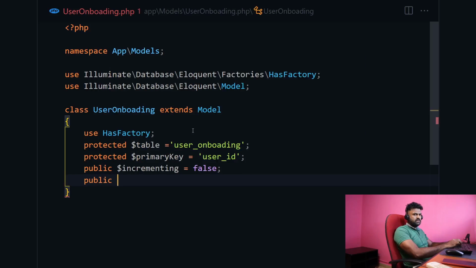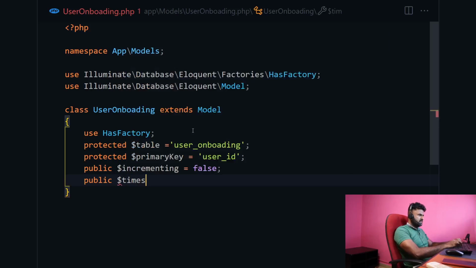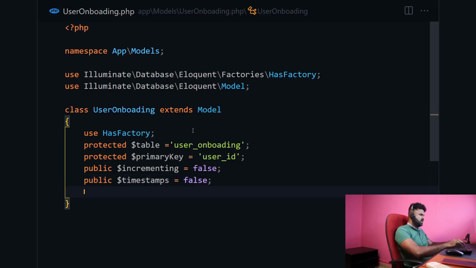We provide those unique keys from our CSV, and also let's disable the timestamps. Timestamps equal to false. We don't need created and updated fields within our table.